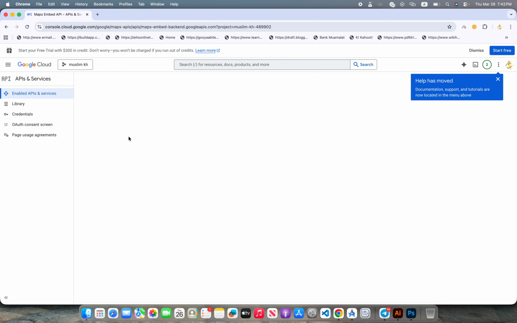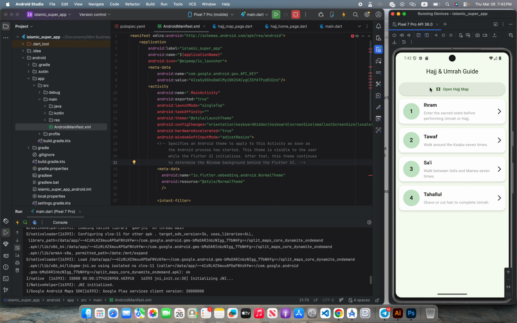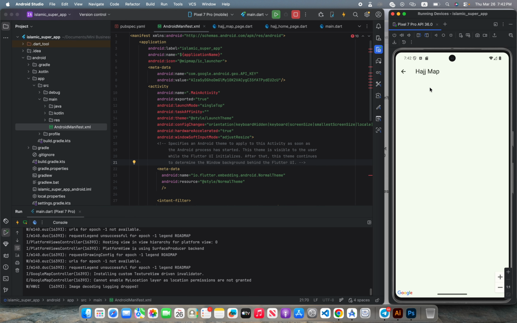Okay, now we have the services enabled. So let's try to open again. We want to make sure that when we do the mapping, it will be working.